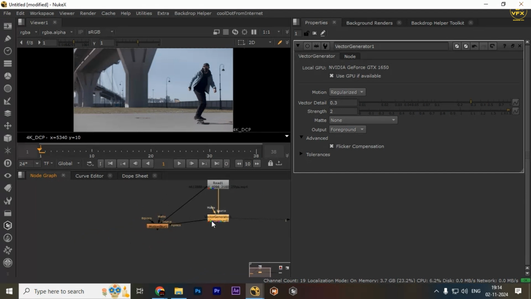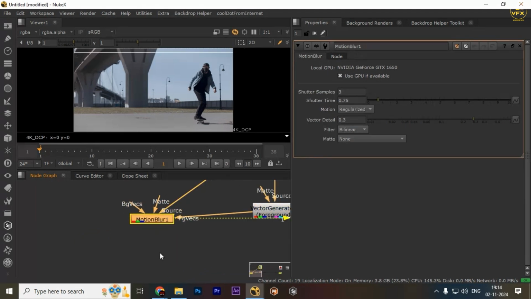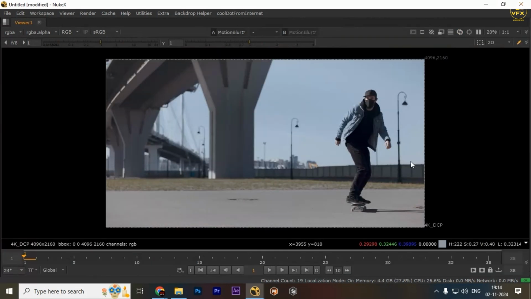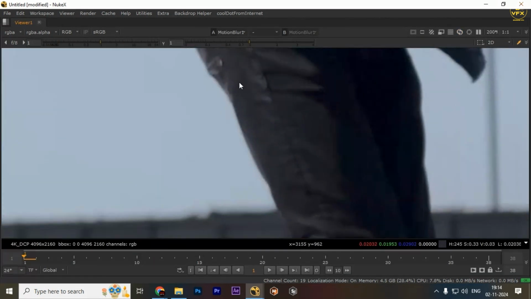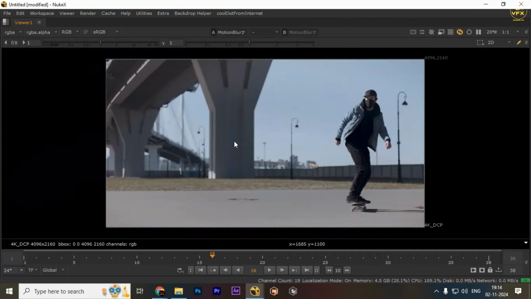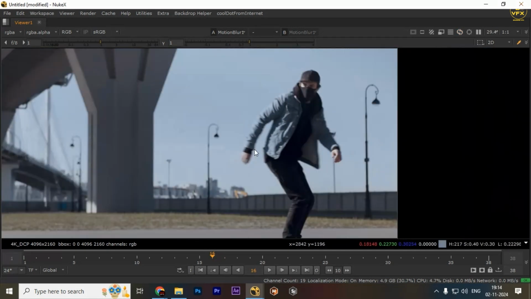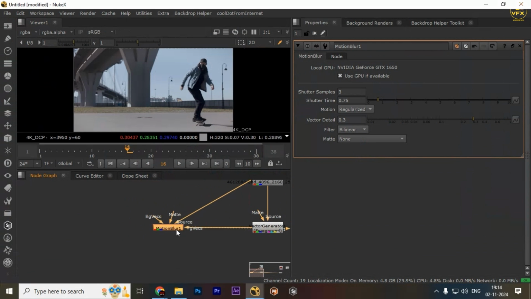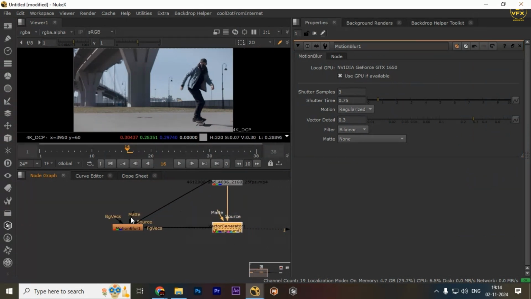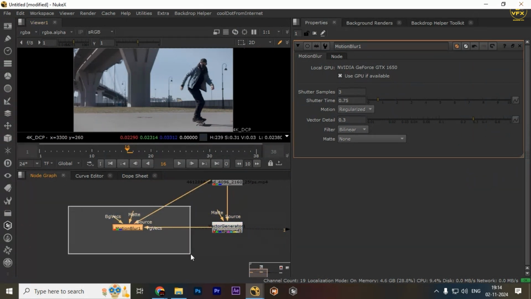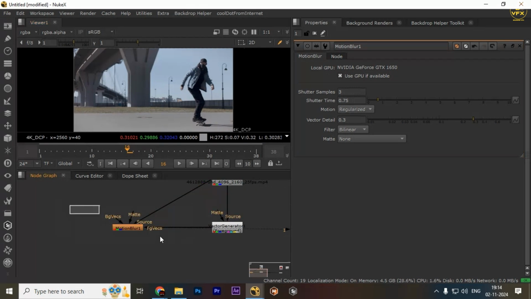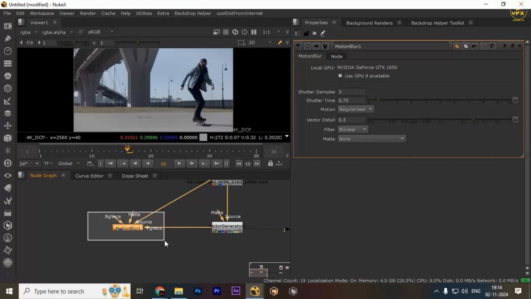Okay, so now view this. In this node also there are some properties, but if I just view it, in this case there is nothing, right? But if I go to some forward frame, now it will analyze. Now see here, I get motion blur, right? So it takes this as a reference. It analyzes this motion channel and gives the motion blur. In most cases it gets a good result, but sometimes it also gets a bad result. So you have to experiment with this.